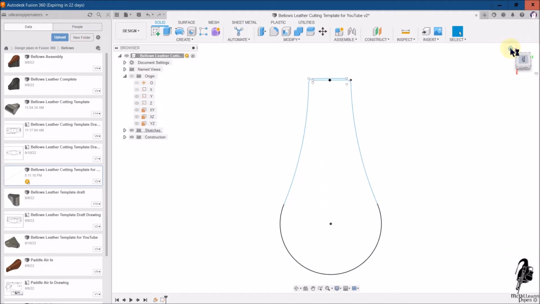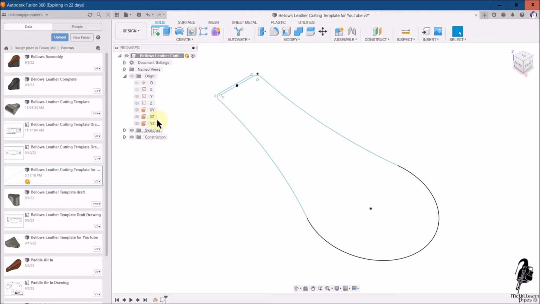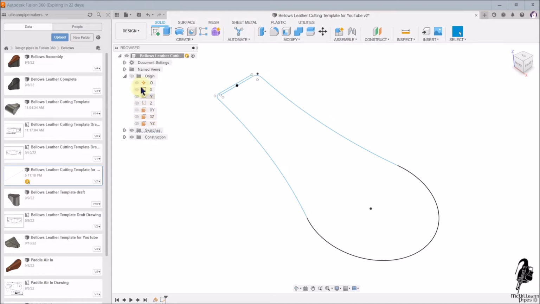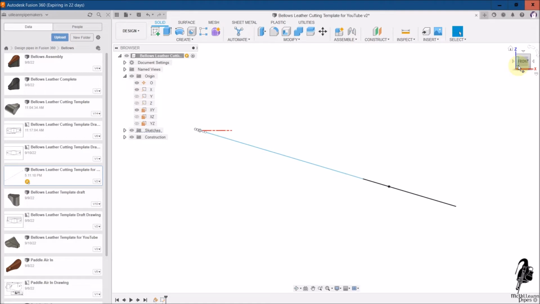Go home and have a look at it. And you can see that this sketch is at 16.5 degrees to the XY, to the x-axis, to the XY plane as well.